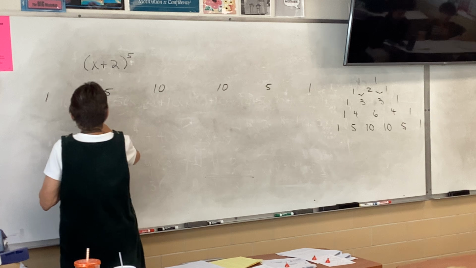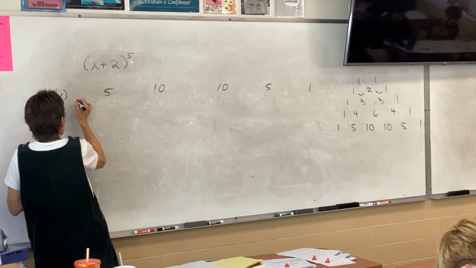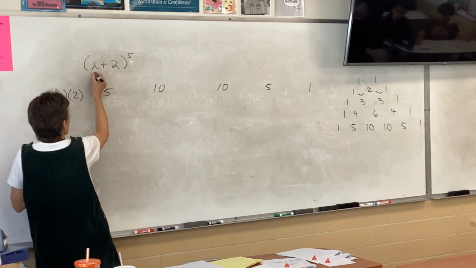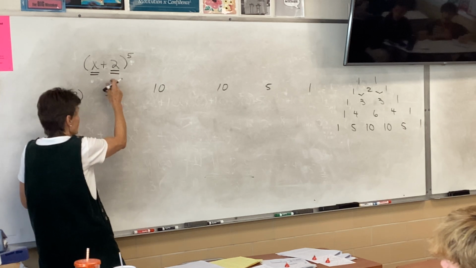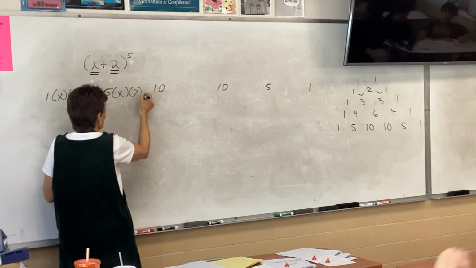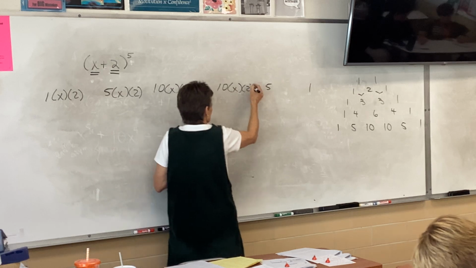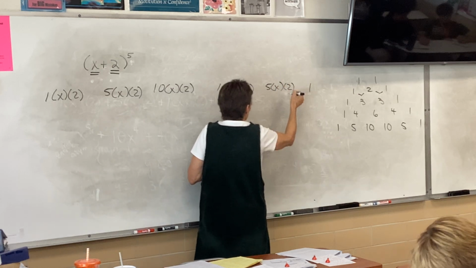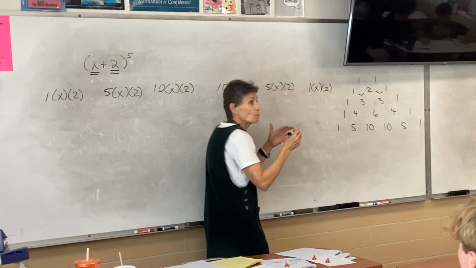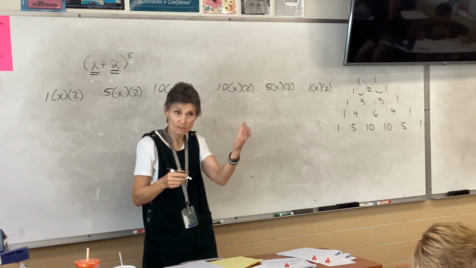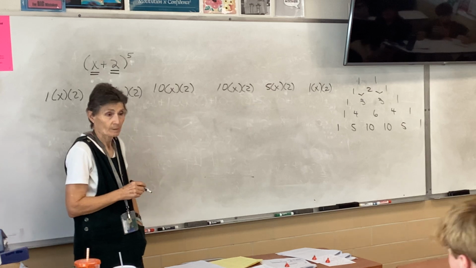Now, next to each of these numbers, I want you to put the 2 pieces of the binomial. So in this problem, the 2 pieces are x and 2. So just put an x and a 2 next to each of your coefficients. Yesterday, when I was doing this, my 2 things would have been x and y. Because remember, I was doing x plus y yesterday. Now I'm doing x plus 2. Everybody with me?